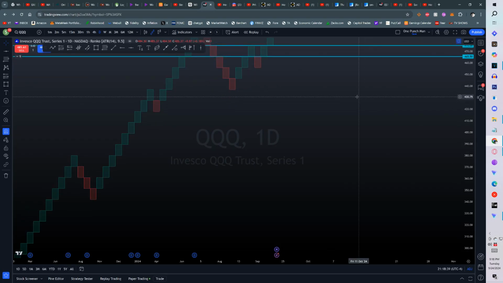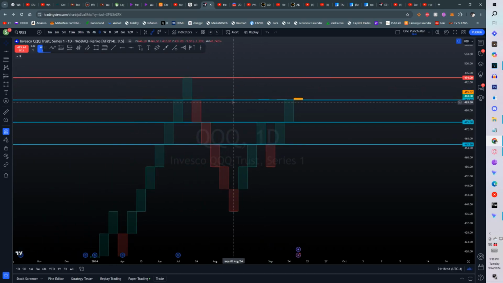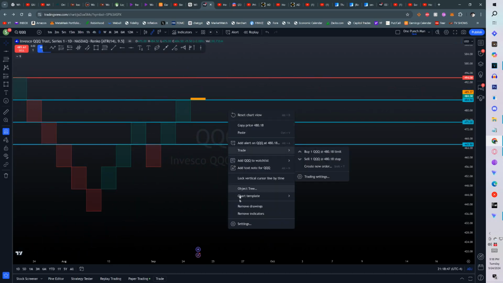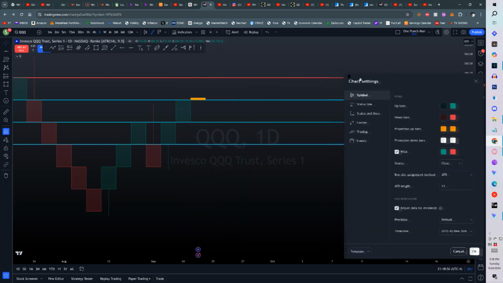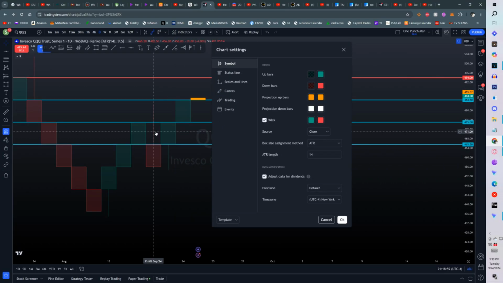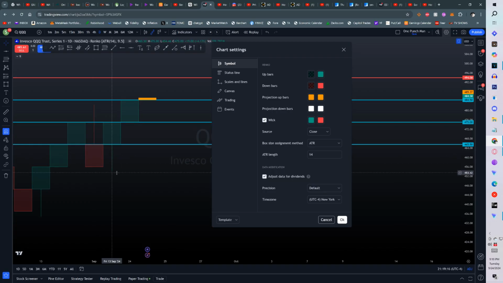I'm making it sound simple, but it's not very simple when you're in the live market. But I found a really great way to use them in an actual trade. So also, when you get them, they have wicks and no wicks. If you want to have the wicks, you can have the wicks. Wicks simply mean that price went up to here. Like, let's say that we were right here. Price was able to go up to here, but it wasn't enough for a box to close.